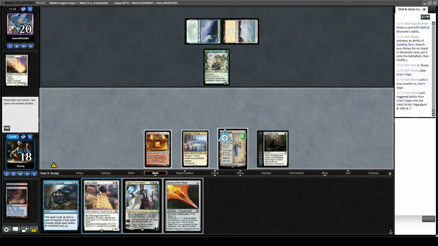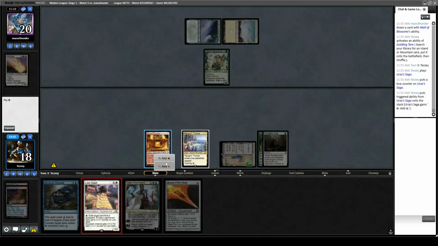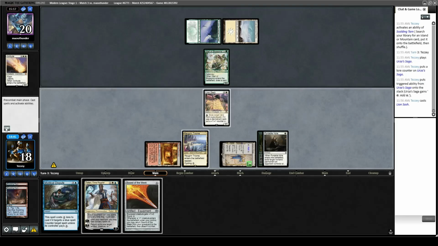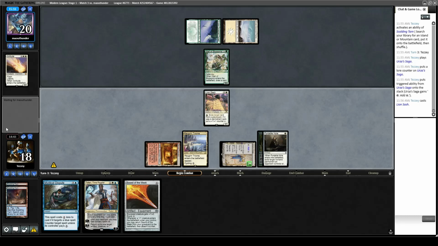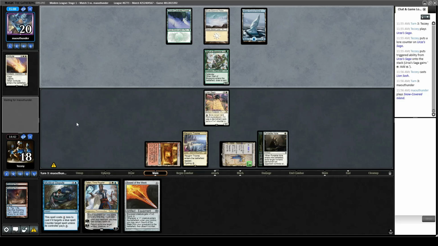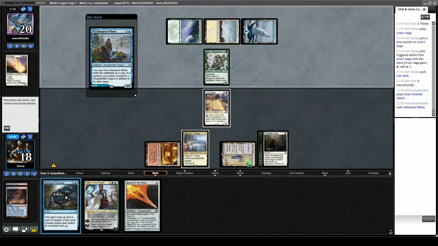And I think I want to develop the board, so I'm going to play Lion Sash. They could Knight of Autumn away our Urza's Saga with this play, but we can still Mystic Dispute a Soulherder if they go for that, and I think that's a bit more likely. They play an island. Glasspool Mimic.